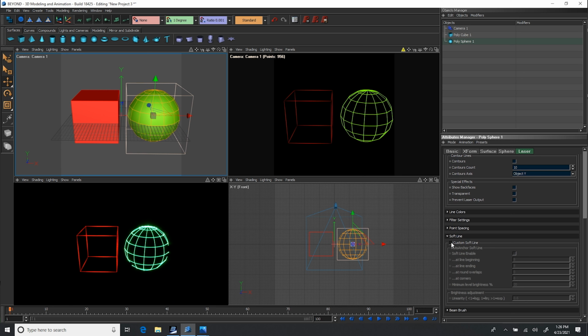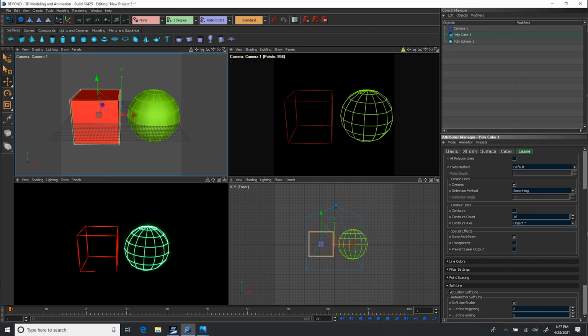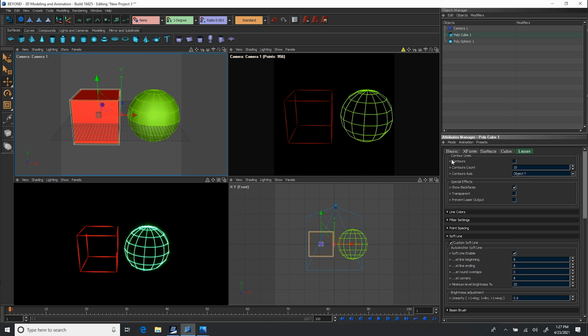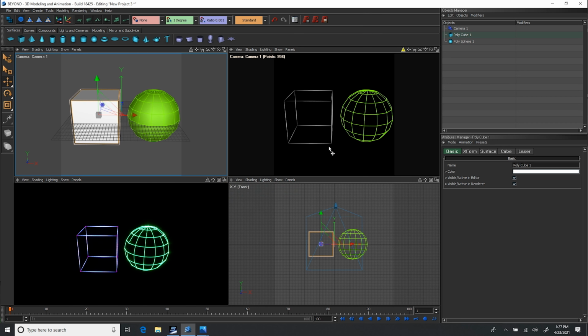So I'll go ahead and enable the soft line on the sphere just to show kind of how that looks. And since the sphere is a lot more complex, you could see that the soft line really doesn't work all that well on this particular thing. But it just is very handy to have the separate settings on an object by object basis. So I'll go ahead and click the cube and demonstrate the soft line settings and exactly what they do. And maybe we'll make the cube white for that, since white really shows up and shows this feature pretty strongly.